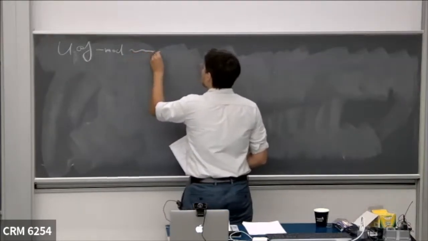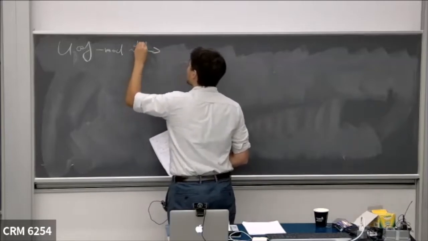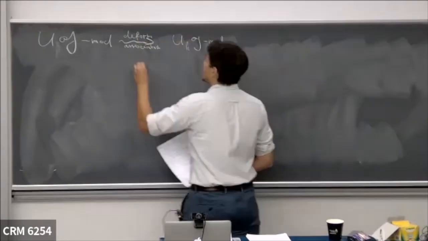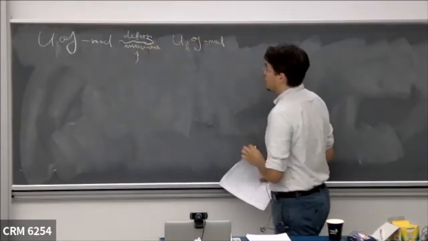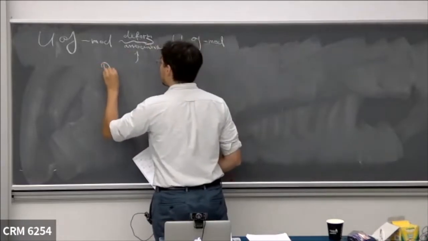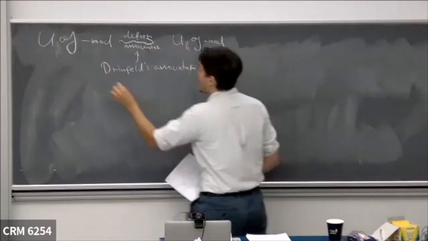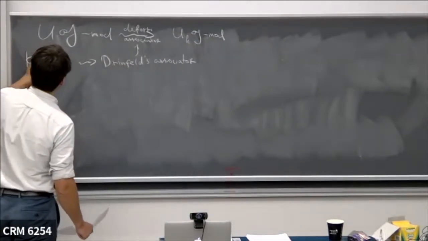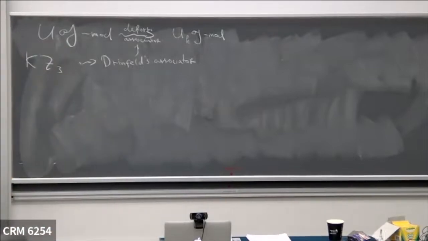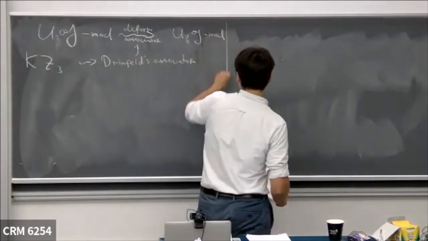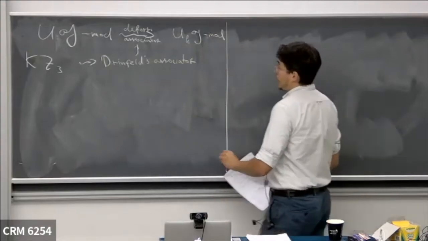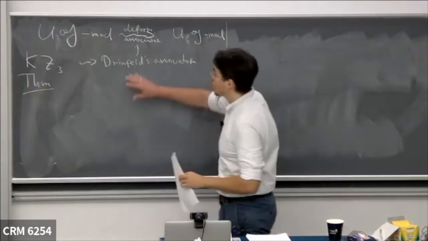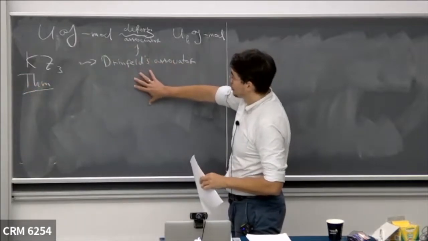And what Drinfeld observed is that we can deform associators, and we can recover a category equivalent to U_h g-mod. This is a very particular type of deformation. It's called the Drinfeld associator, and it comes from analysis of monodromy properties of solutions of the Knizhnik-Zamolodchikov equation on 3 points. Let me reformulate this. This is related to the famous Drinfeld-Kohno theorem. But let me maybe write you a precise formulation. This is the categorical formulation by Drinfeld of the Drinfeld-Kohno theorem.